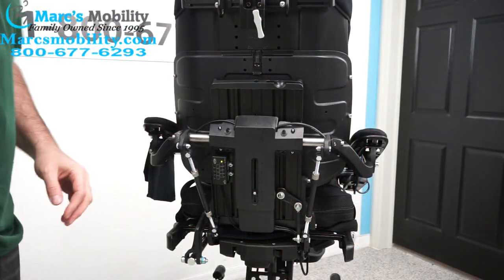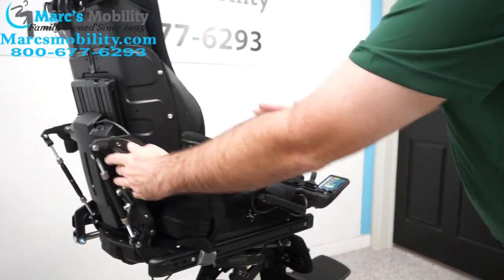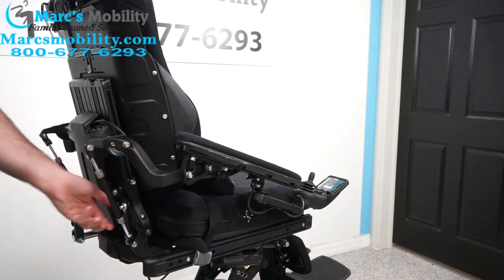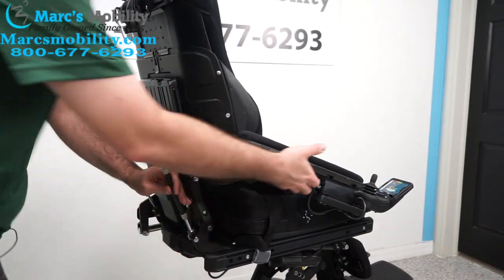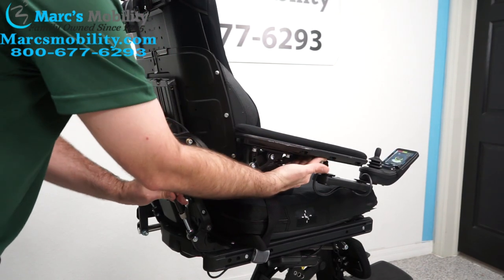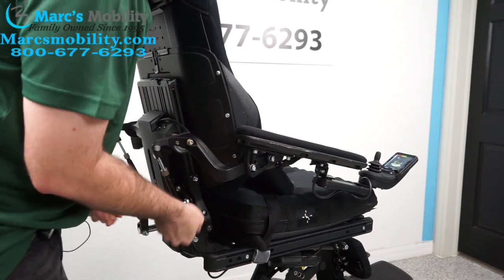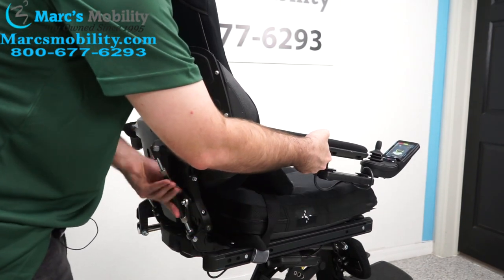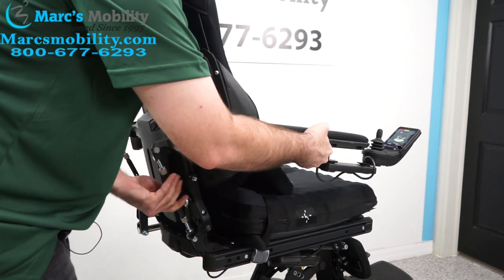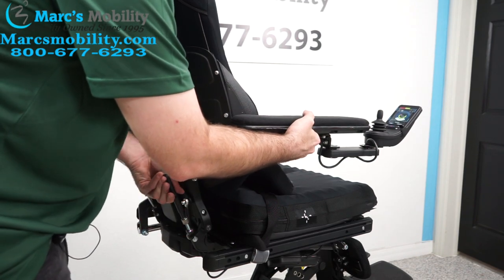Once you've got it lowered, as you'll see, your arms are slanted down a good bit. So what you're going to do is use this piston right here, and you're going to turn it and you'll see the arm starts to tilt up a little bit. It's easier if you take the weight off the arm — hold it up like this — this turns a little bit easier. As I turn it to the left, it starts to straighten out.